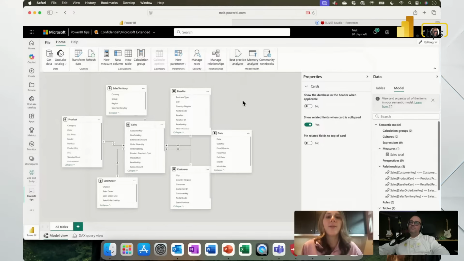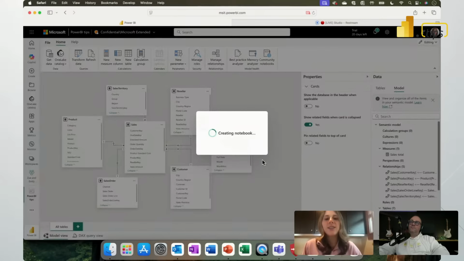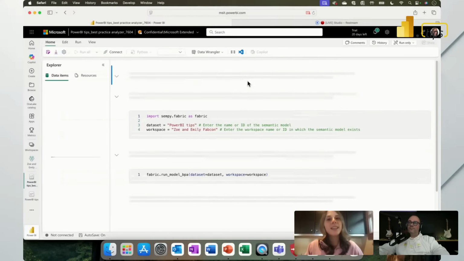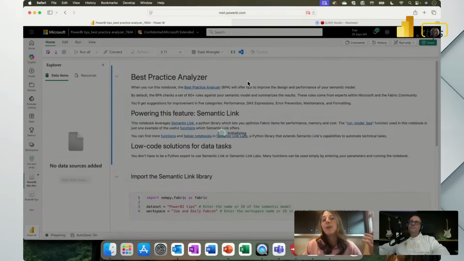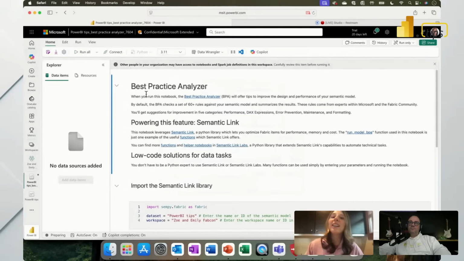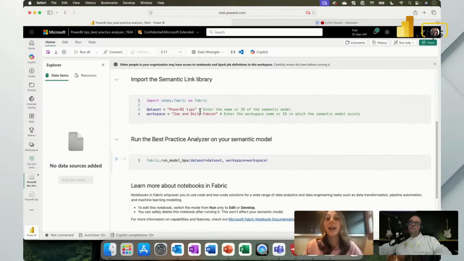So I could quickly show what I mean by that with Best Practice Analyzer. It's a really simple experience to get started with notebooks, since I know a lot of Power BI users are interested in notebooks but haven't necessarily dove in yet. So all you had to do was click the Best Practice Analyzer button from the semantic model. And with that, everything was created for you in the notebook with all this helpful information about Best Practice Analyzer, and everything configured to get started with connecting to the semantic model and then importing all the needed libraries.